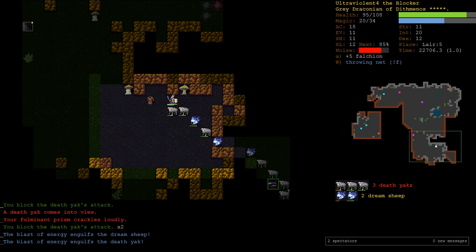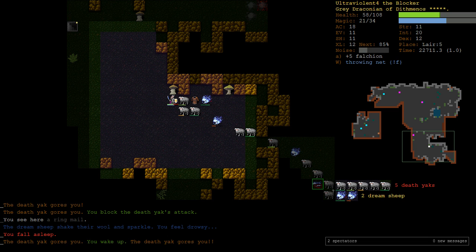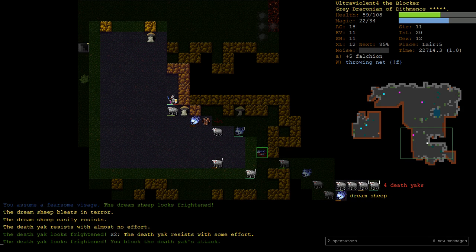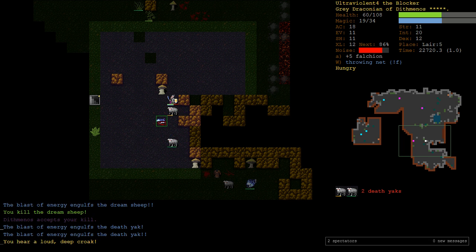Can I just... there are two of them. Oh, I fell asleep. Okay, that's real dangerous. We could very easily die here, falling asleep, because then enemies get bonus damage against you. We have 5 Scrolls of Fear. Let's do that. Let's fear away the Dream Sheep, so that we're not randomly dying to that. Alright, cool.